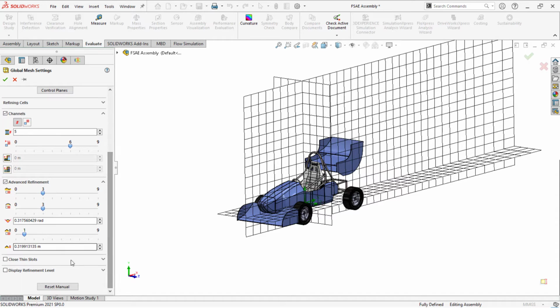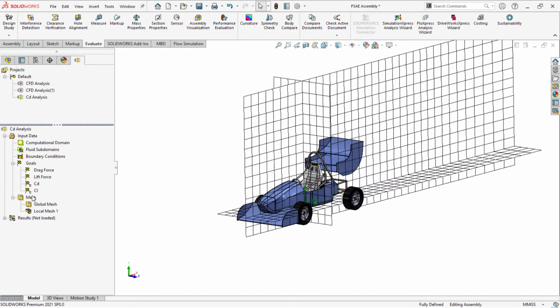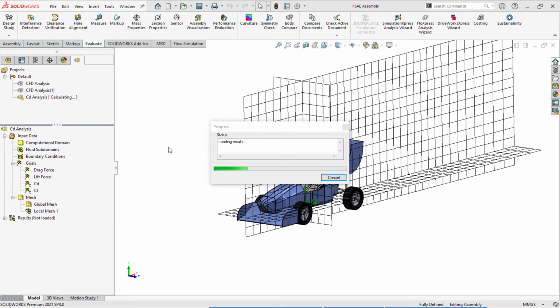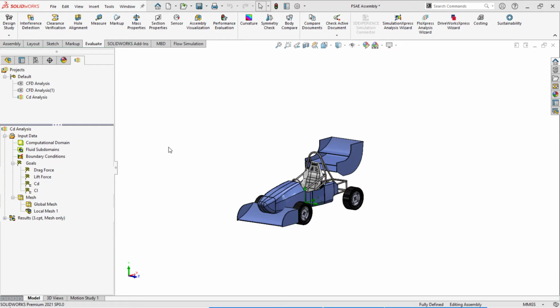I had already configured it before, don't need to worry about it. Once you're done with this, you can just create the mesh. It will take some amount of time. Once it is done, you'll see the mesh and how refined it is. Every time, 90% of the people use the automated mesh level 7. That is not going to help you get more refined answers, remember that. If you want to preview the mesh, you can use the results drop down, and from there you can preview the mesh.